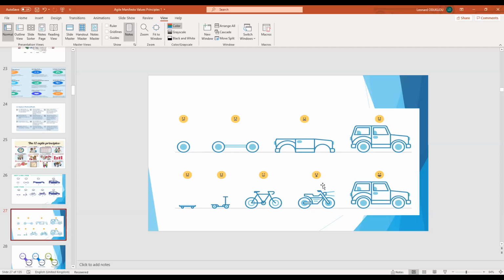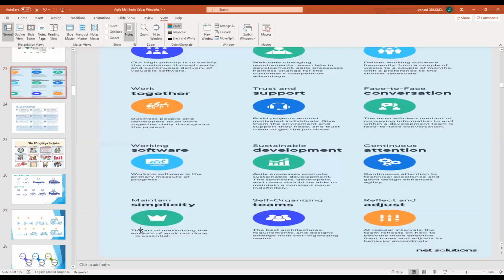As I said in the example of the software website, if I have features 1 to 10, and after I build 1 to 5 I'm getting feedback that items 6 to 10 are not what the customer is focusing on, then I won't spend my money building those features. I would rather build features that engage my customer. That is part of this principle of maximizing the work not done, the minimalistic work. It's promoted by Agile.